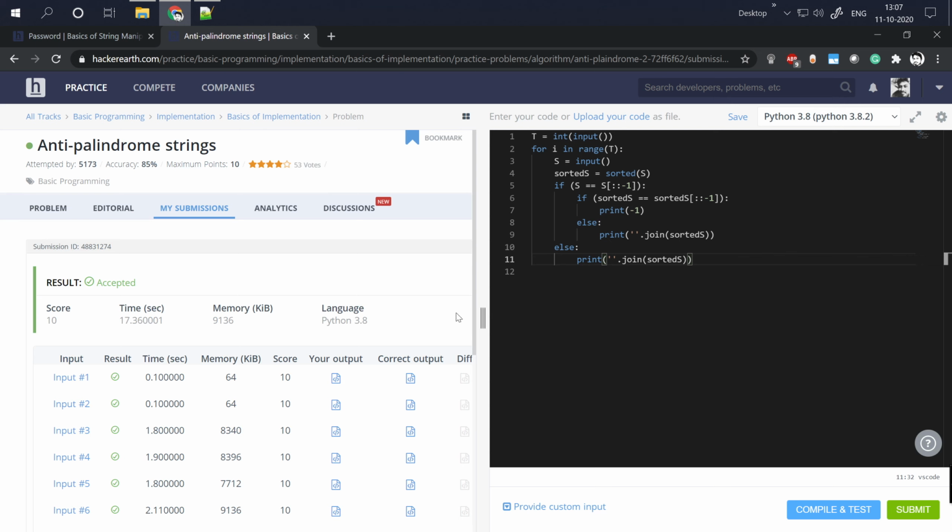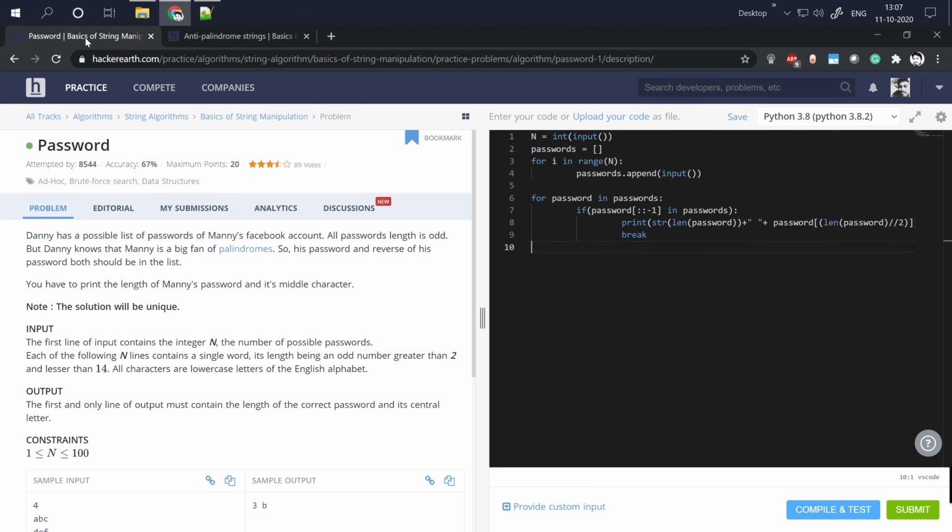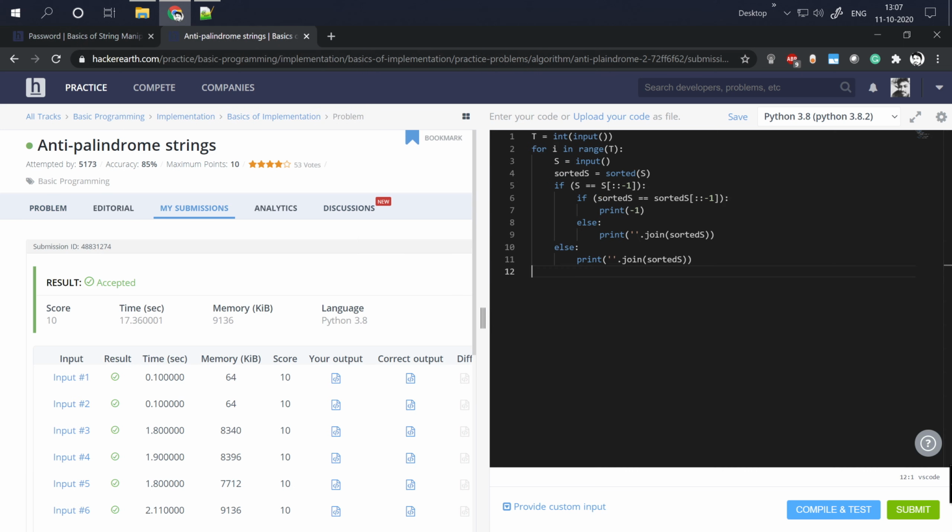So this is what I was talking about. Practice makes you perfect, and it shouldn't be a blind practice. Every time you have to find where you are actually going wrong and how you can improve. For example, in the first problem, the mistake I made was this, so next time when I was solving, I made sure that I don't make that mistake.